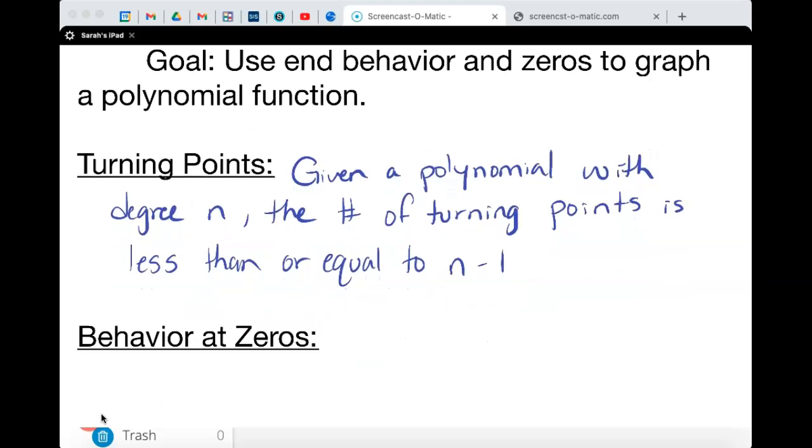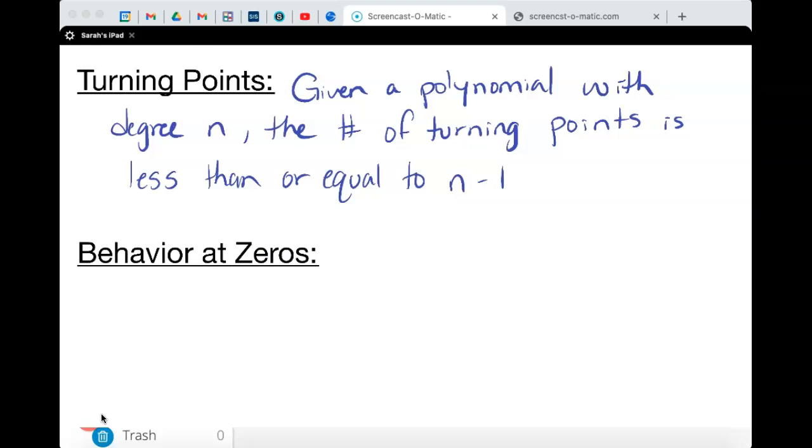There's no specific way to actually find these turning points unless it's a parabola. Then we have the vertex formula. But for every other turning point, we have no way to know it up front unless we're just plotting what can happen on it. Which sometimes happens.